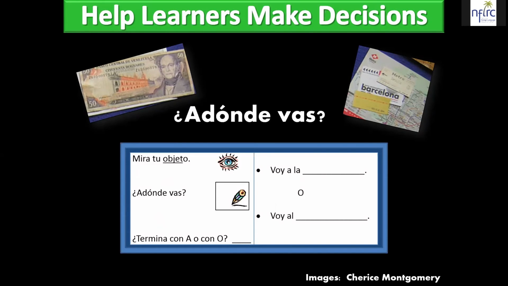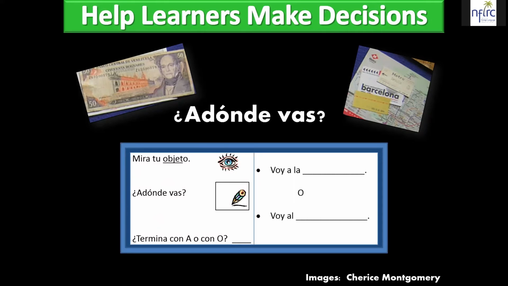And they're going to draw some sort of a picture in the box. And then I'm going to ask them, does that word finish with an A or an O? Because in Spanish, the ending of a noun determines its gender, and that determines how the grammar needs to be structured.